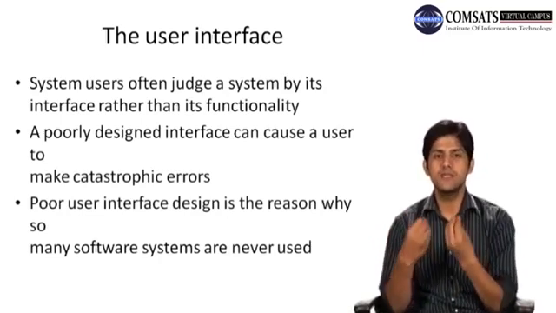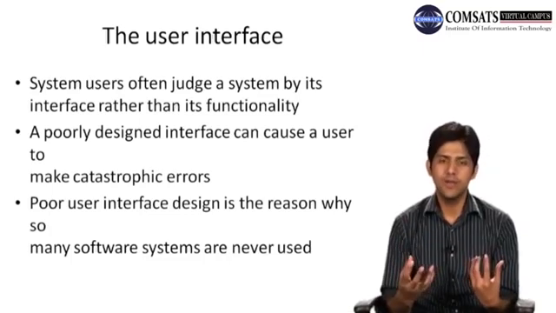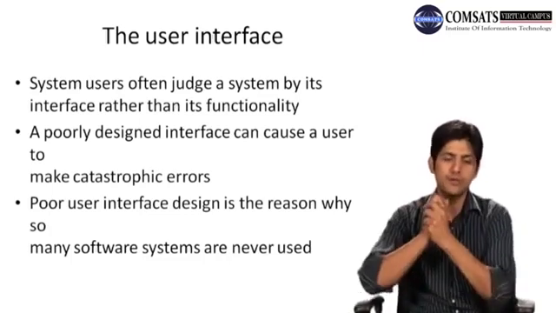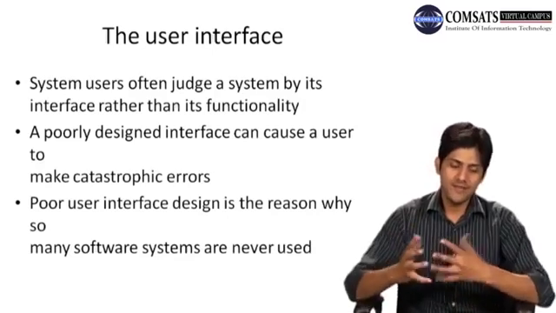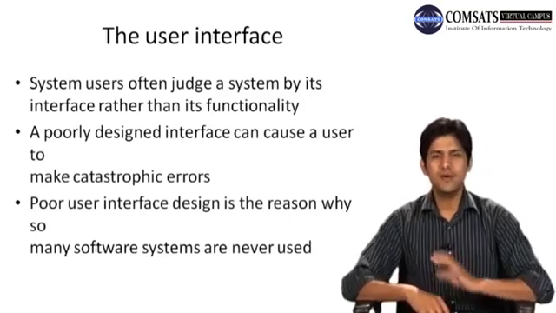So the first thing that a user sees for a certain application is the user interface. So that's where you get the user. So there is a lot of importance to a good user interface. And the second point emphasizes that a poorly designed interface can cause a user to make catastrophic errors.